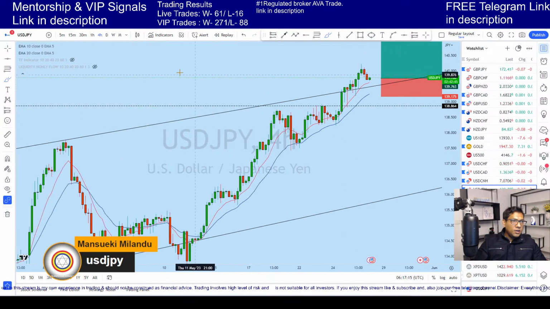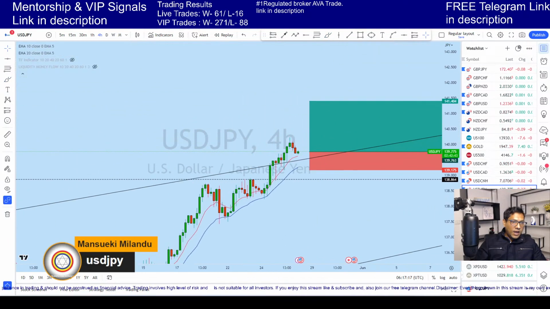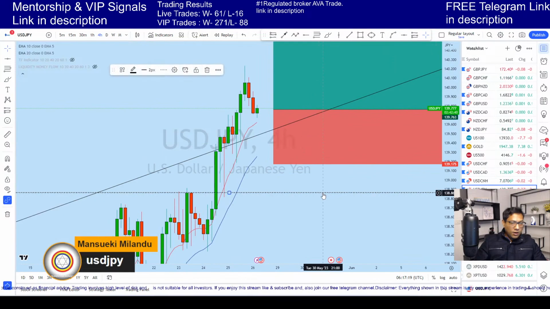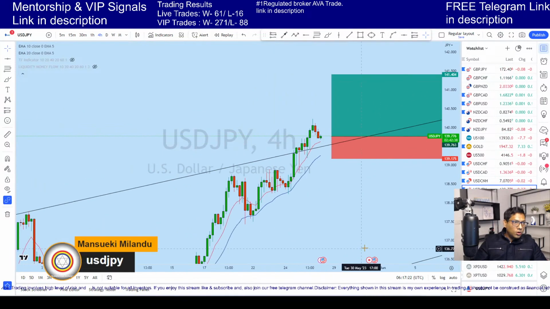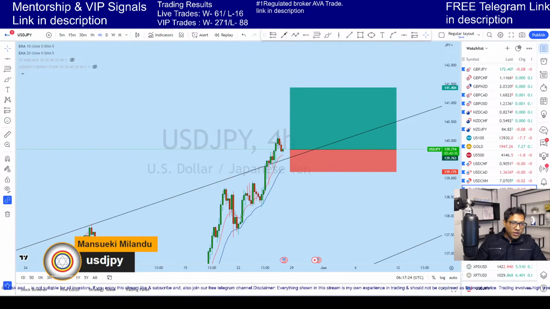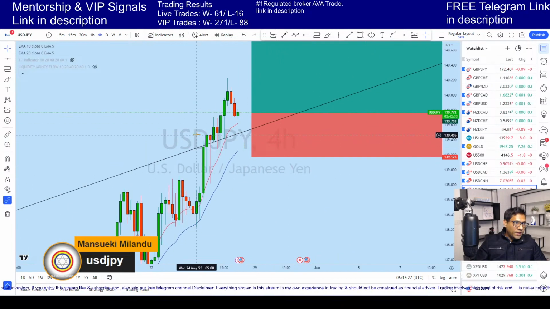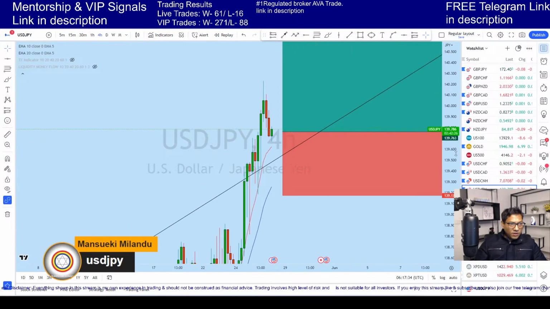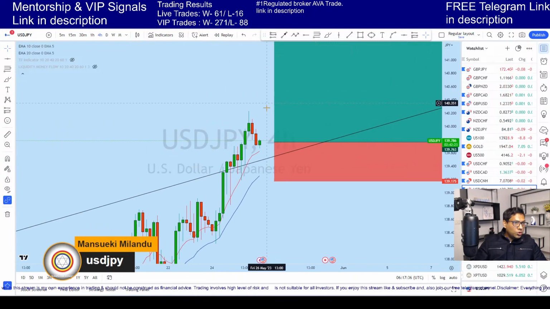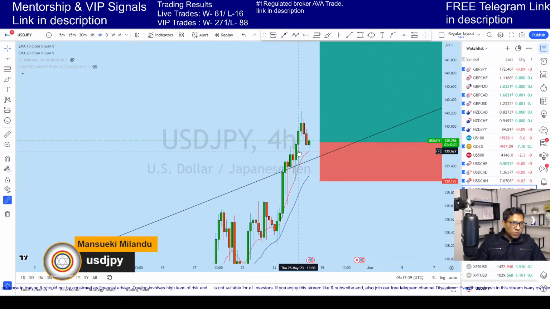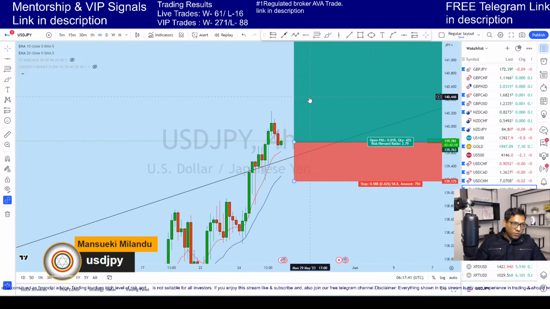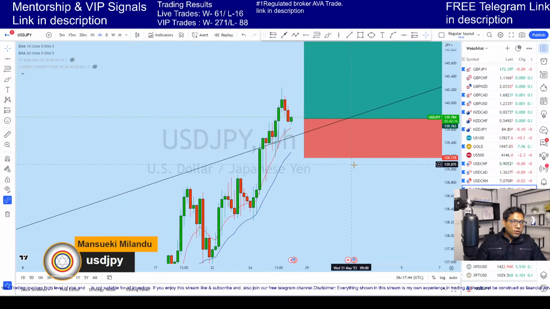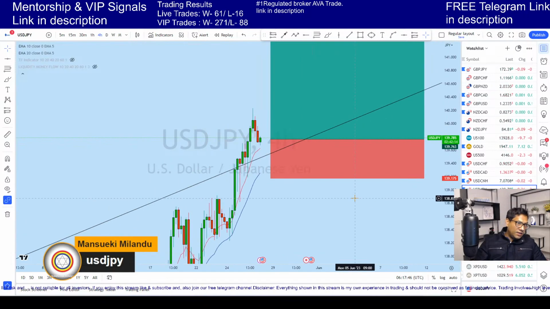Now dollar yen, this is the live trade that we opened along with many other VIP trades. This is a YouTube live trade, and in fact after we opened that trade, the market made a move around 50 pips to the upside to the profit zone. It is still at a profit level, and we could see some deeper pullback, which is possible, or even we could see again starting from here to the upside. So I want to see the market at a profit level, and then I'll keep you updated.